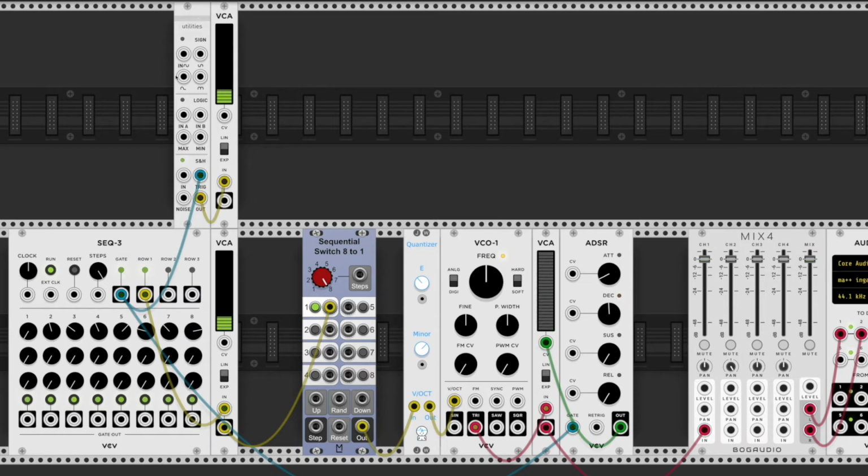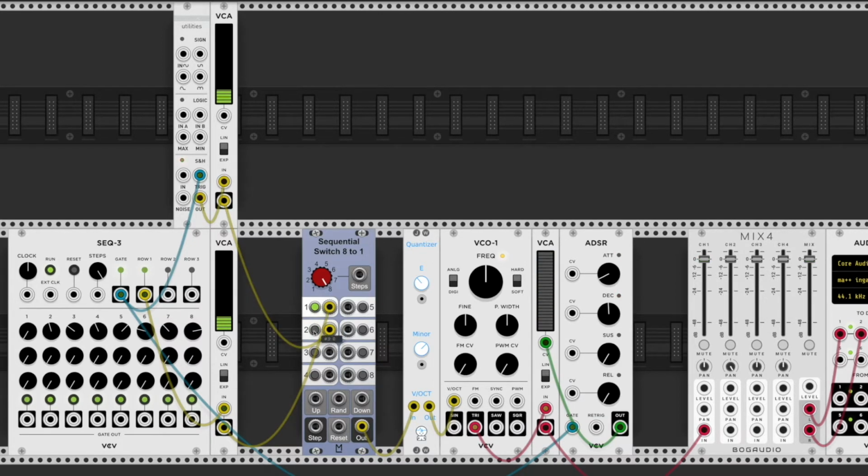And up here, I've got a sample and hold that is triggering random voltages, and that is sent into a VCA, which scales things down to the same range that my sequencer is scaled to. I'm going to send that to the other input, and I can alternate between the sequence and the random voltages. And because I'm using my quantizer after this switch, everything that comes through here is going to be quantized after the fact, which is a good signal path. That'll make things work well.